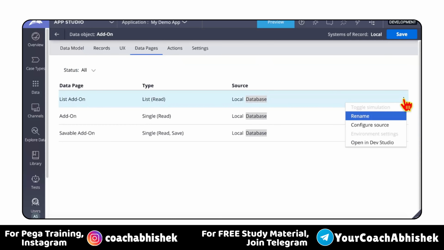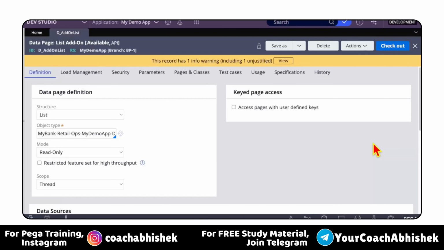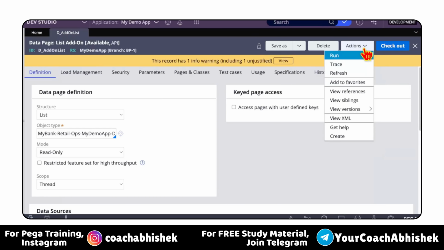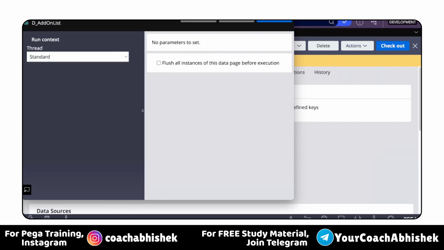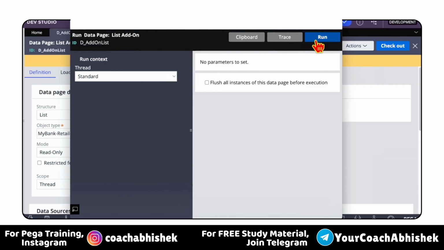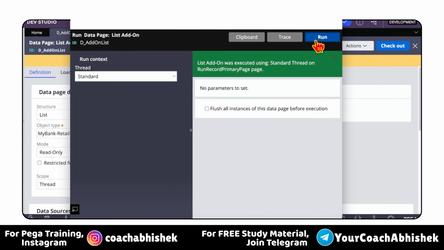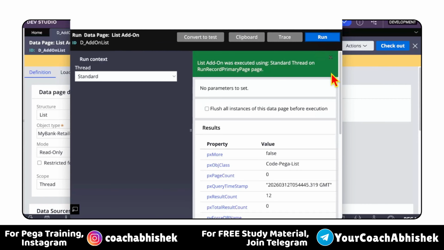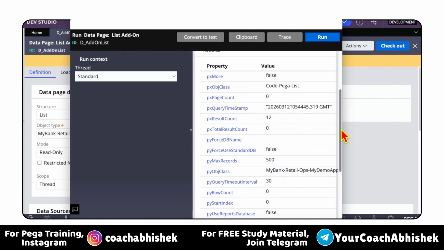Let's open this list data page and run it. It fetches all the add-ons, all 12 of them, for all the loan types.